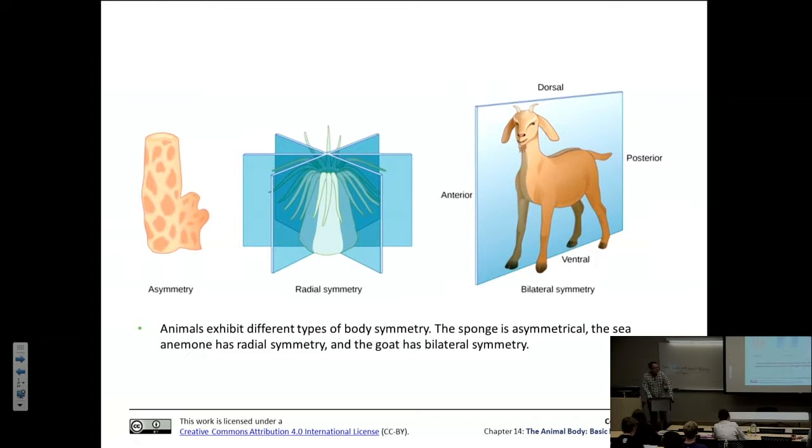We're really concerned with bilateral organisms, ones that you can split down the middle and have equal sides. Organisms like this have head ends, anterior and posterior. They have digestive systems that have two openings instead of one, like jellyfish do. And we're really concerned with those kinds of organisms most of all.